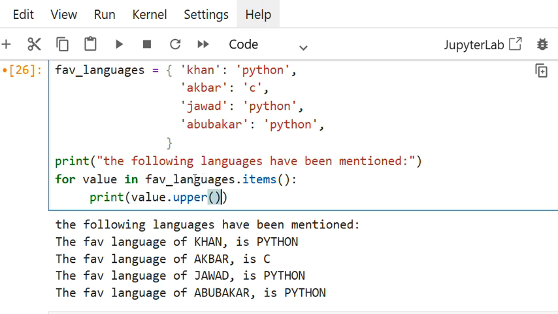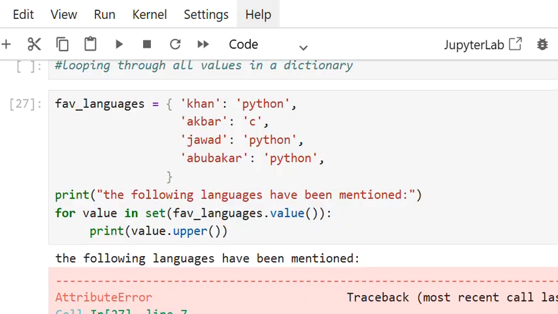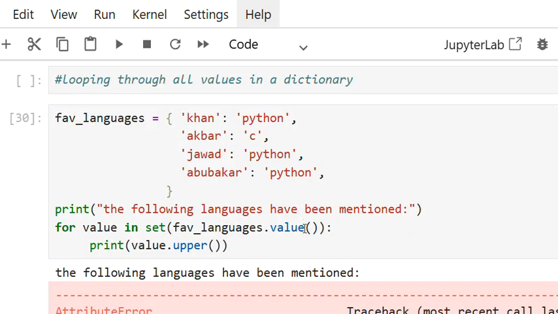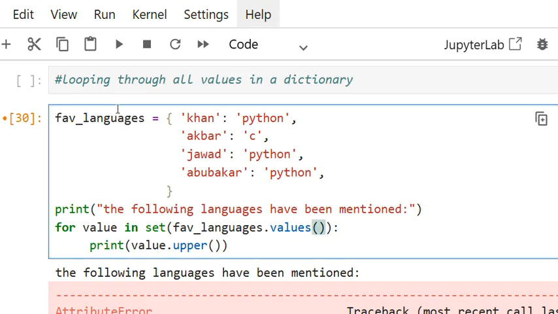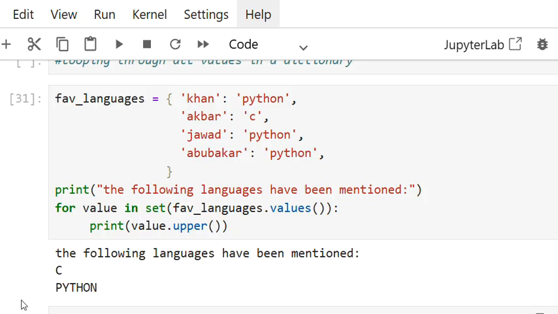We are interested in the insert command, and this will become value. I'm doing this so that it sticks in your memory. Set and set here. If I run it, I made a mistake here, since we forgot to put S here. Now if we run it, we can see that there is no repetition, just C and Python are displayed once.